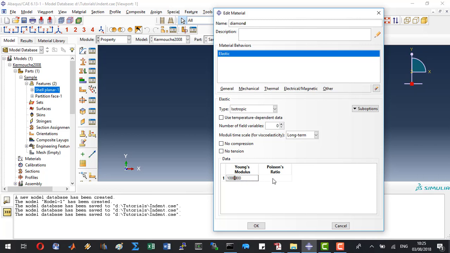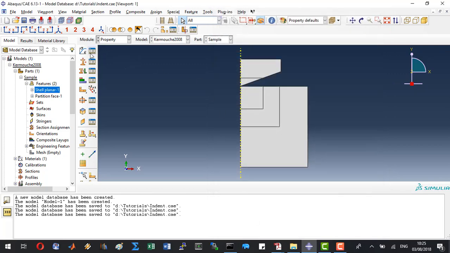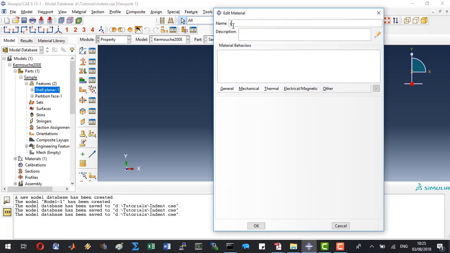One too many zeros, and with a Poisson's ratio of 0.07. Let's click OK and create a second material, which is going to be silica according to the Kermouche model.